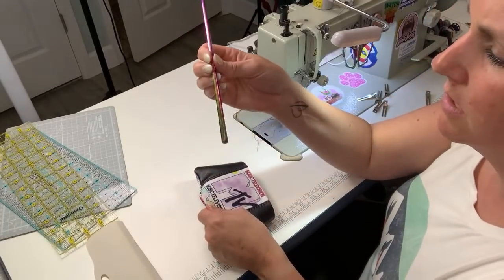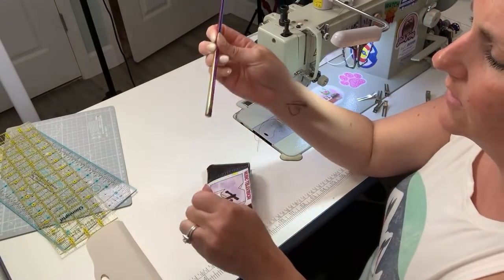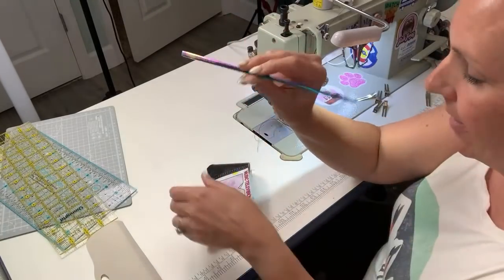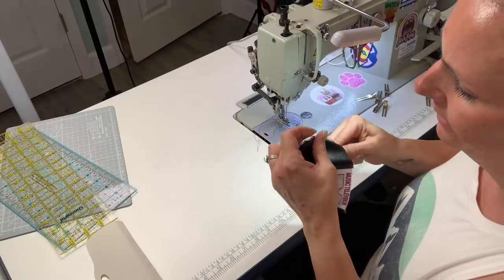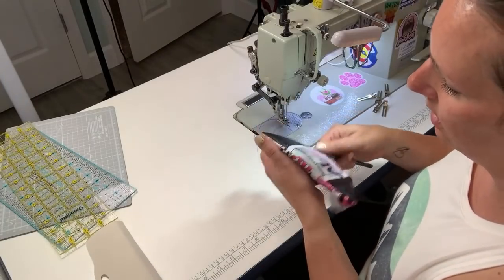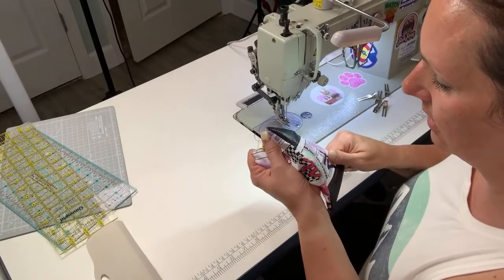Somebody sent this to me. Isn't that sweet? It's from Bags by Cat, but it was sent to me by somebody in our group, Patsy. I'm pretty sure it was. So sweet. I actually use it a lot.